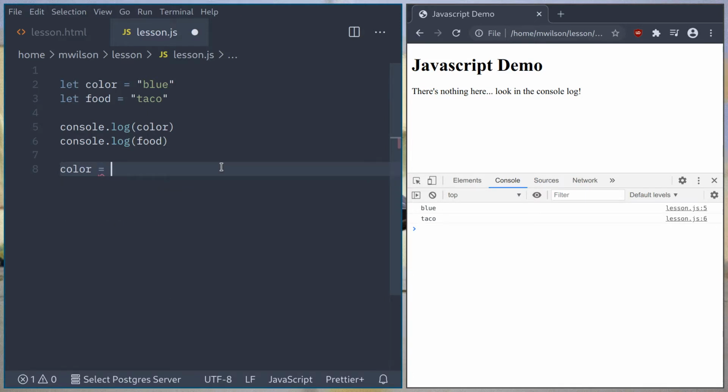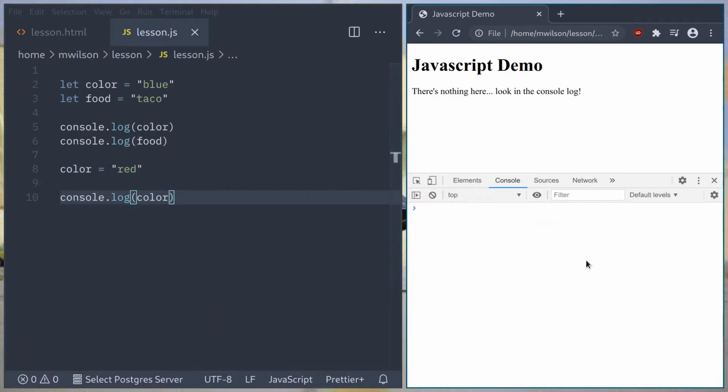And I can change the value of the variable. So we first made it blue, now let's say red. And now if I print it out again, we've changed the value of color from the string blue to the string red. And again, up here, because I haven't changed it to red yet, because the program runs from top to bottom, I'm getting the color blue printed out. And then the program keeps going. The computer says, I now need to put red in the memory wherever it's storing color in memory. So now when I ask to print out color again, I get red.